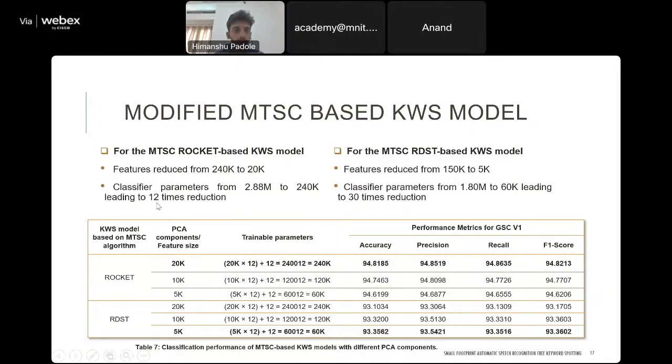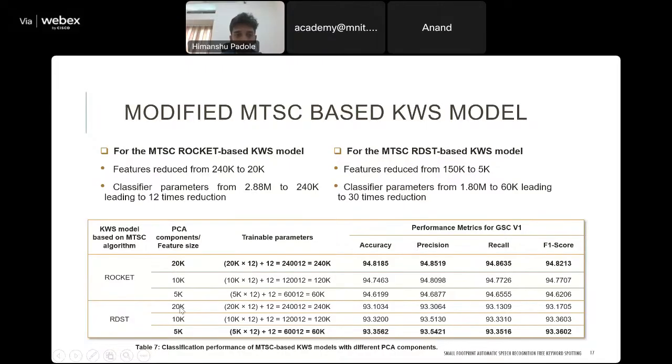So for a 12 times reduction in the number of parameters, the drop in accuracy is roughly only 0.2%. And this provides a reasonable trade-off.